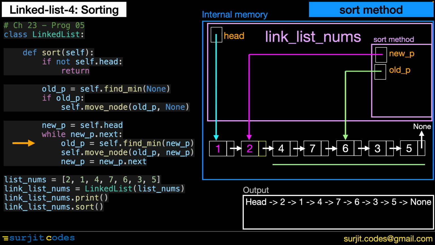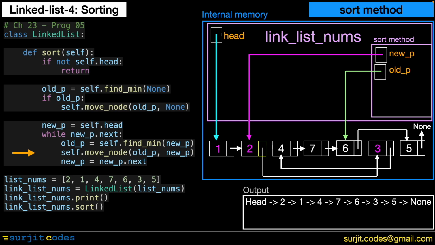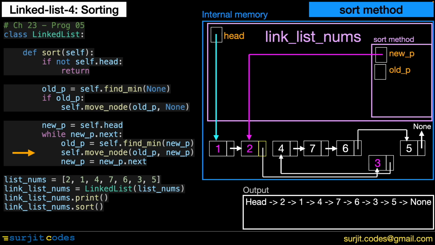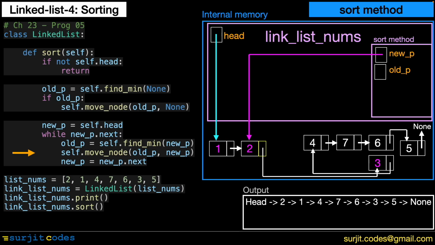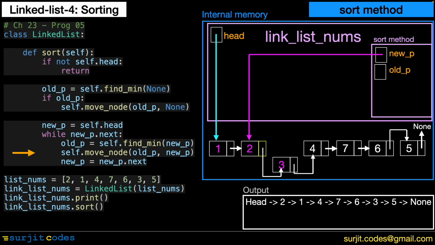This time we find the old parent of the smallest node in the residual range. We then detach it from the old parent and join it with the new parent. Insertion of node 3 is complete. Linked list nodes are seldom placed in adjacent memories. In fact, they are often scattered throughout the memory. The movements that we are now showing are just for the better visualization of the chain of nodes. Nodes are actually staying in the memories wherever they are.